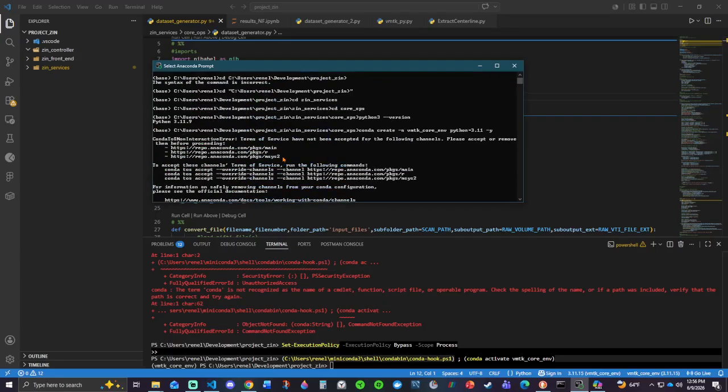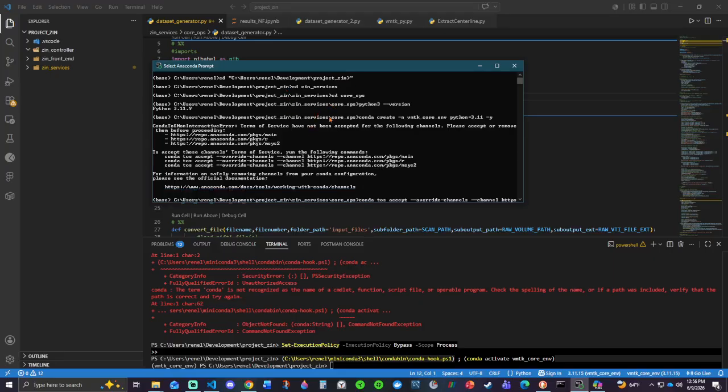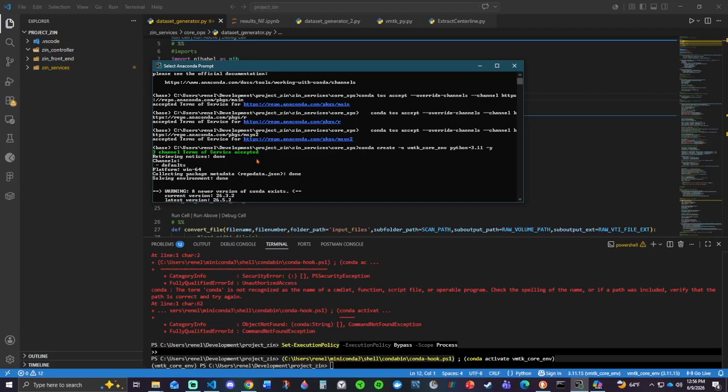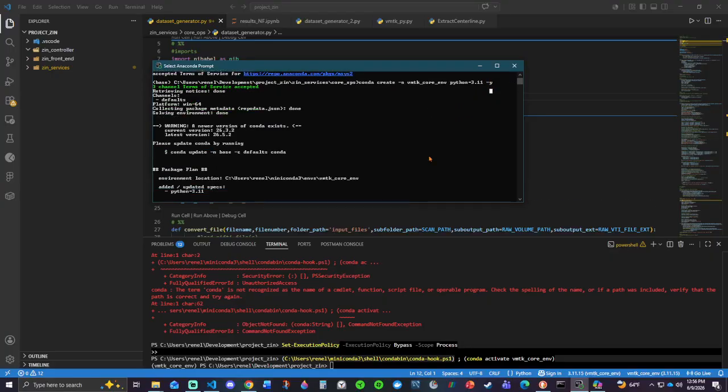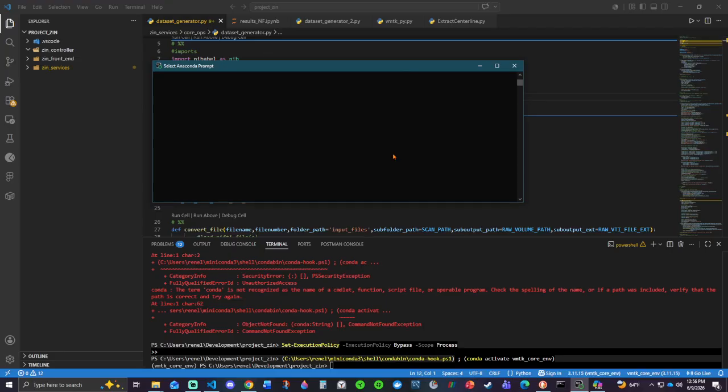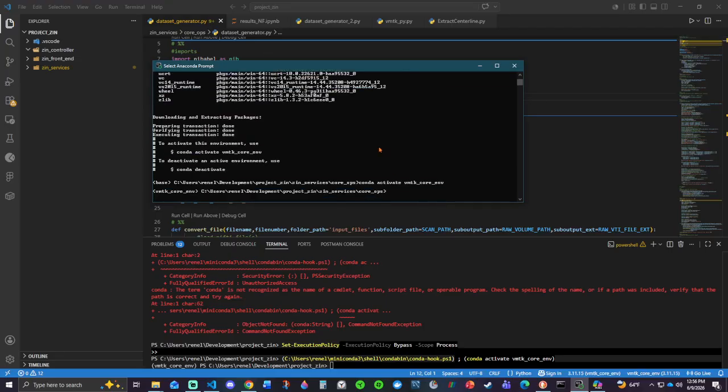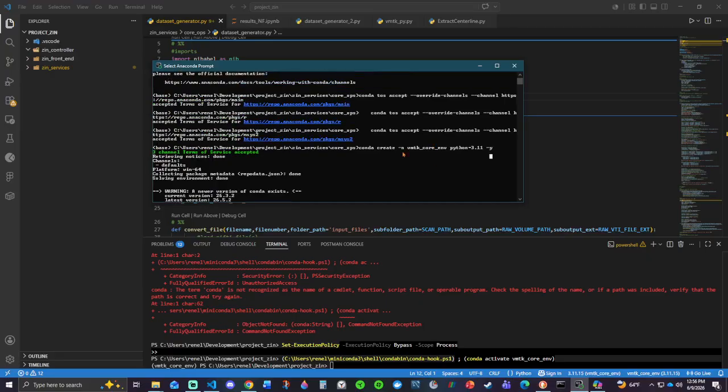create the environment. That's what I did up here. So once you've installed it and everything, you want to create it right here. Boom, conda create like that, and it'll be invisible because it's a hidden folder. You don't have to activate it in this window, but you create it with this script.